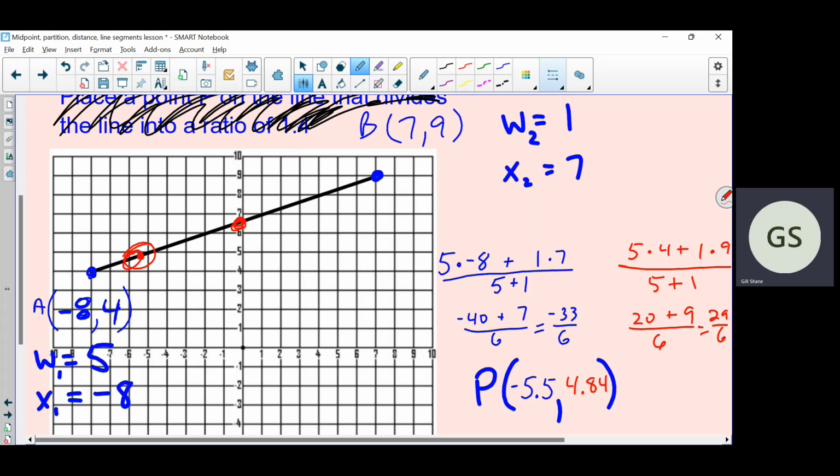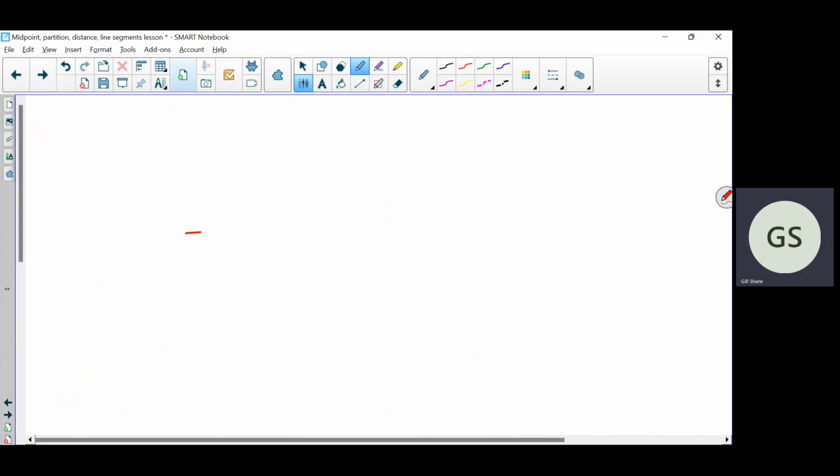Now, if you have an easier problem where it's not on a coordinate plane, it's just on a line, you would only do the process with just using the endpoints is all you would use. You would just treat it like you're just using the weight. Here, I'll show you. We do the same process, only when we did the math, we would just put the weights up here. So we'll say that's 0.8. So we'd put the weight here and the x here. The weight here and the x here. And then we would multiply whatever the weight was.